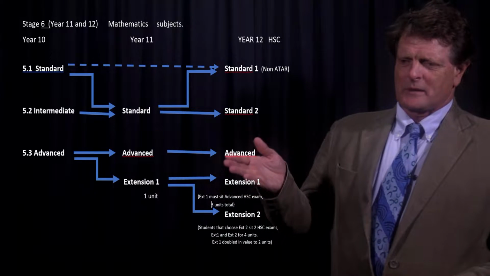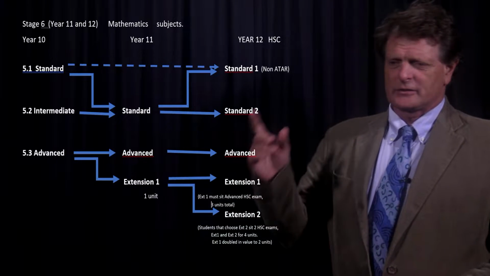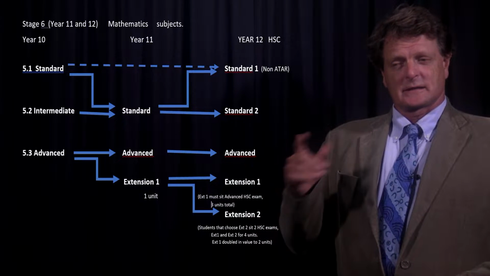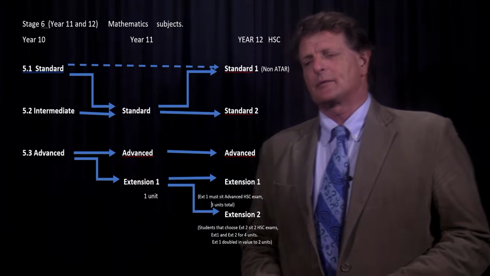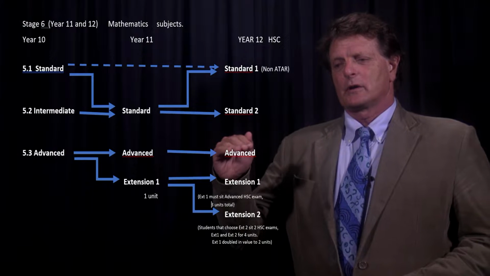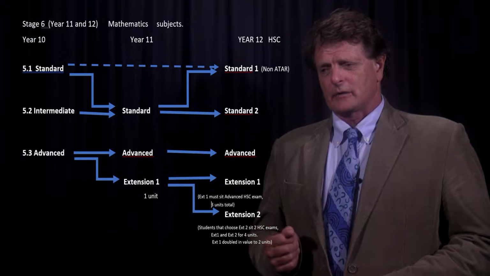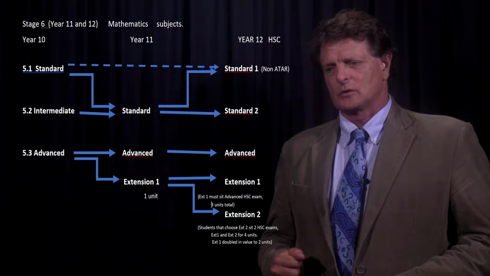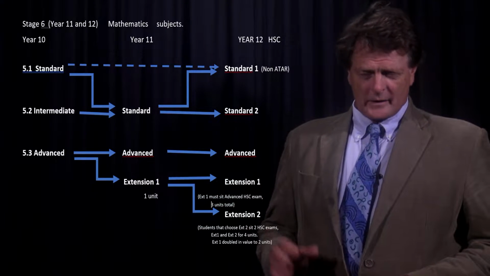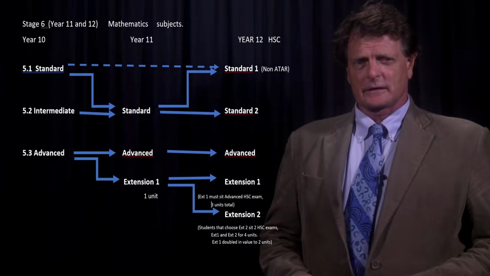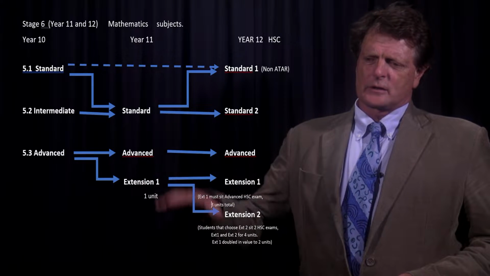The advanced level is about calculus. So below Standard, those are calculus courses. Standard 2 does not have calculus in it. The HSC exam has 25% shared content with Advanced, so we can compare the cohorts at the HSC level. But if you were going to do a course at university where you have to pass subjects that involve calculus, you would be wanting to consider the Advanced course. If you are particularly handy at extension maths and you're highly motivated regarding your ATAR, then Extension 1 is a consideration. So in Year 11, three courses.